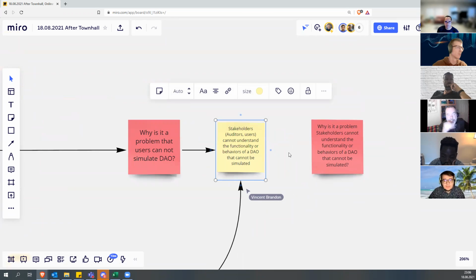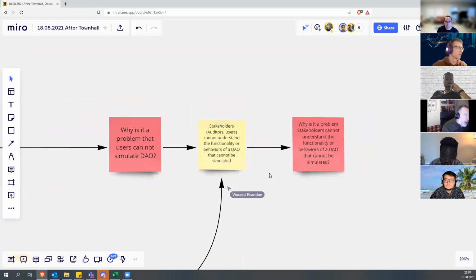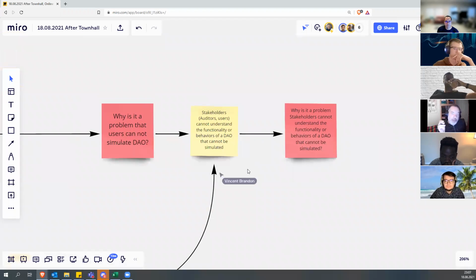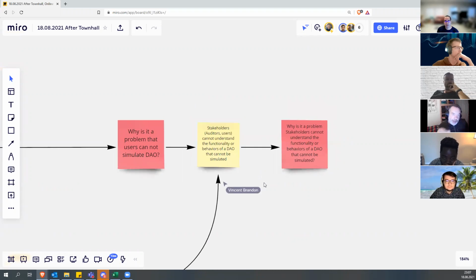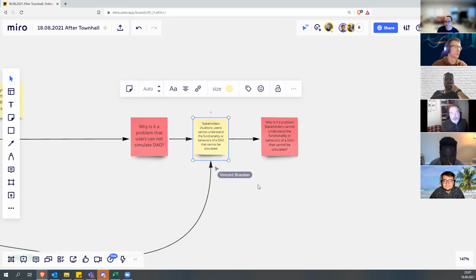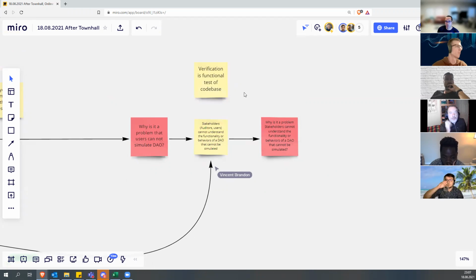And I don't want to recap what you said, but that running has to be some kind of run-through of its different behaviors. But for this proposal, you're saying, Vincent, it can't be so excessive. It can't be a complete formal verification of the whole thing. No, it's going to be a kind of functional test. Is that what you're saying? Yeah, a functional test of the code base, if you like. That's a good way to think about it.